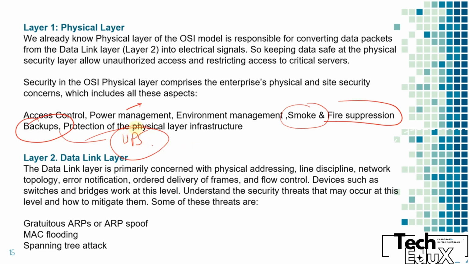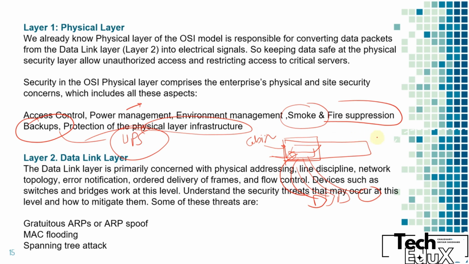Then the physical layer infrastructure: on each floor we have switches installed, from where cables go to every room. If somebody comes and unplugs this device, I don't have any option to figure it out unless I go and check that switch. So you have these cabinets, and you need to lock those cabinets as well with a key.